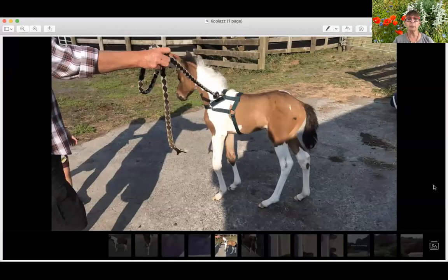You know, Surefoot wasn't the only thing they did with him. And of course, you wouldn't want to just do one thing. You'd want to do everything you could as long as you didn't overload the nervous system. But here you can see he's grown up a little bit. You can still see that his front legs are rather not straight. And he's in a little harness so that he can be supported and walked around and not pulled around by his head.